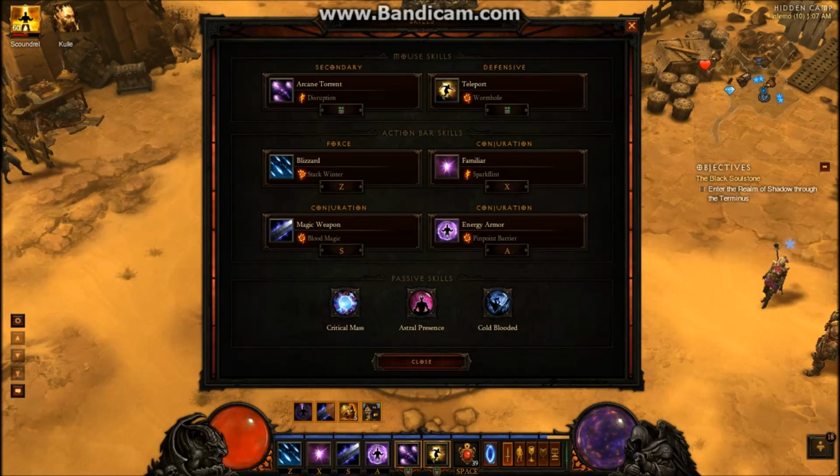Now the skill set here, as you can see, is Disruption and Arcane Torrent with Teleport, and Stark Winter on Blizzard. You also want to use buffs on Sparkflint, Blood Magic, as well as the Energy Armor, which you can use Pinpoint or Prismatic. The passives here are Astral Presence and Cold Blooded, and for the last spot you can use anything. I use Critical Mass just to reset Teleport.